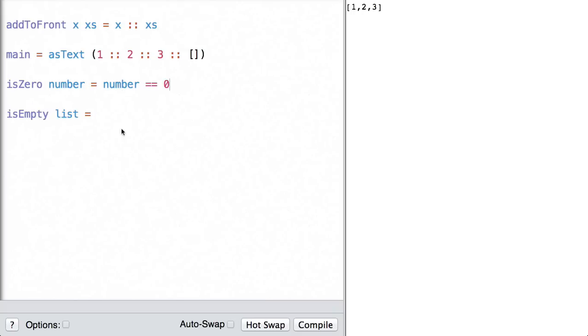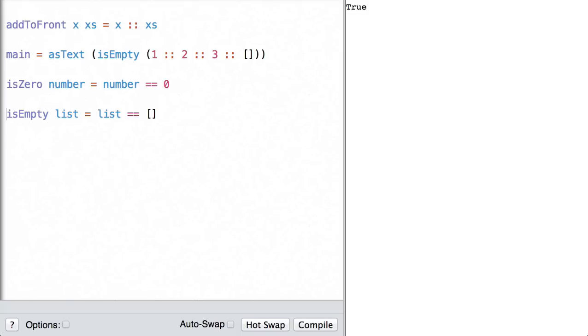Exactly. Okay, so if we wanted to do it this way for is empty, it equals just brackets. So you can say, is it equal to nothing? So we can then say, is empty this whole guy? And then if we say, is empty. Okay, so this is not a good way to do it because it doesn't scale very well.